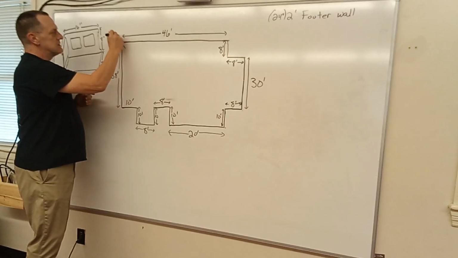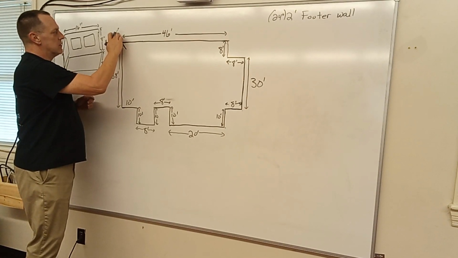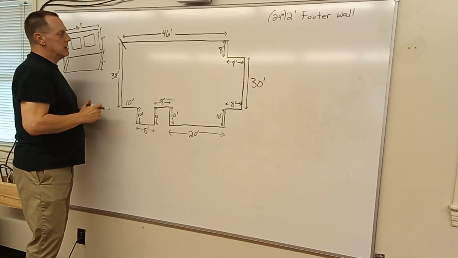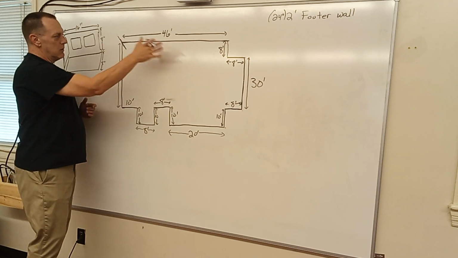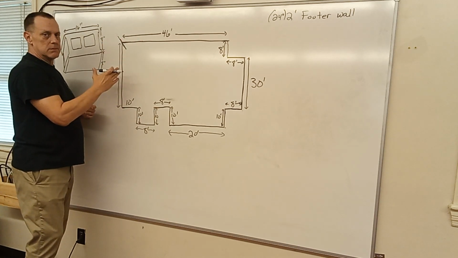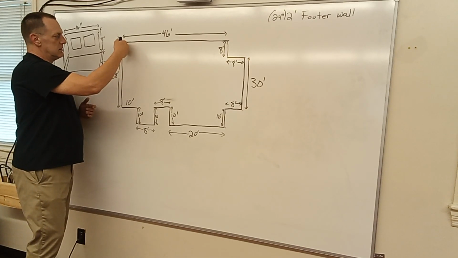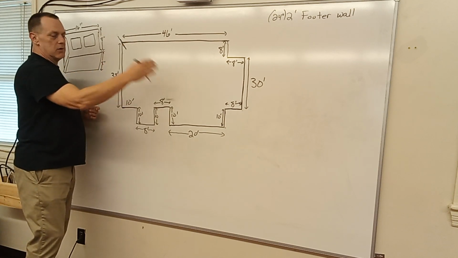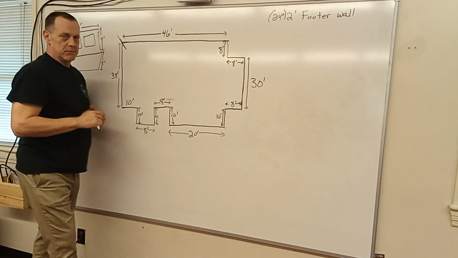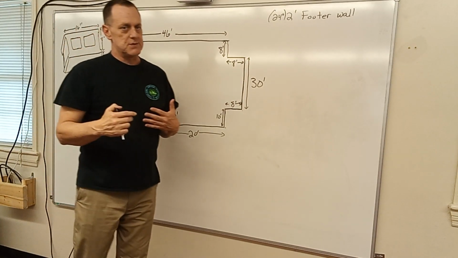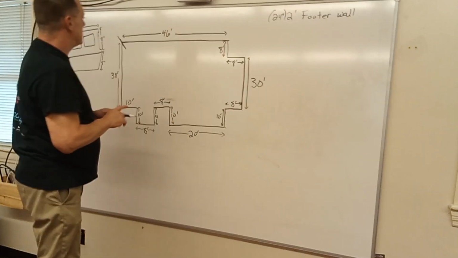A good practice that I like to do is make a little mark, normally not this big, but for your purposes we're going to make that mark big enough. Then I will go in one direction around that perimeter, and then come back and double check it going the other direction. It will not be uncommon for me to measure at least 3 times, really. So let's take a look here.